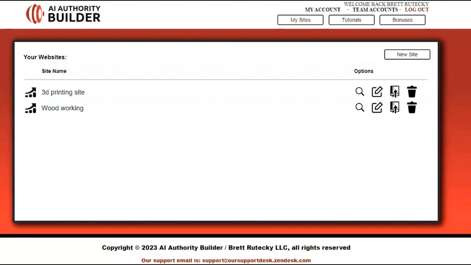And that's great for a niche website, a static website. And I've built software that creates these kind of websites. However, AI Authority Builder is about building a website that you constantly update and add new content to. Because of that, you want to have a more general website topic, like 3D printing or woodworking. Both of those things are much more general.